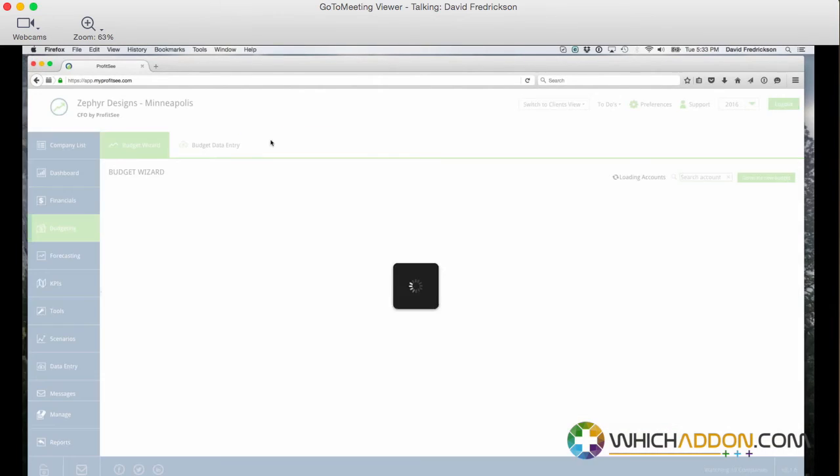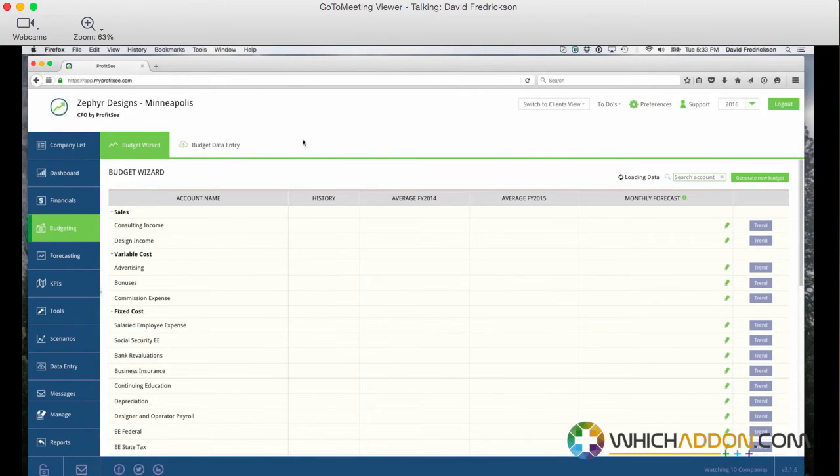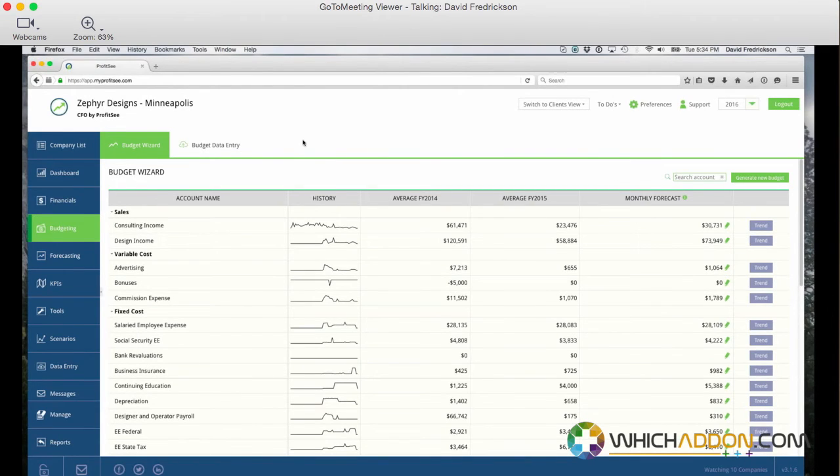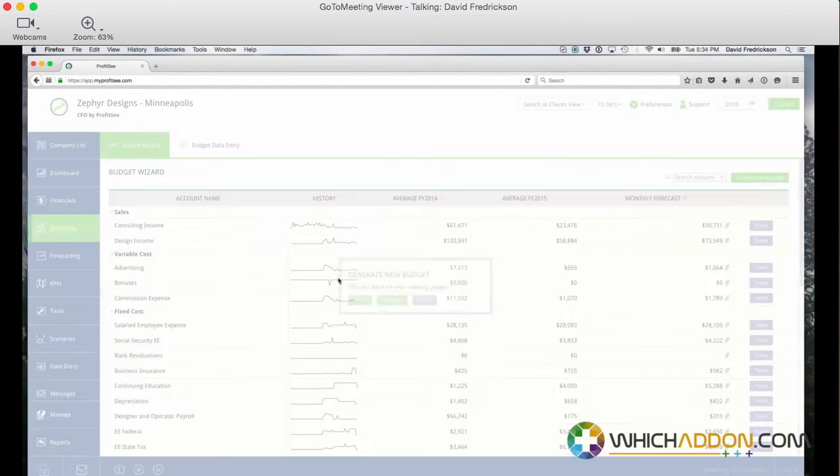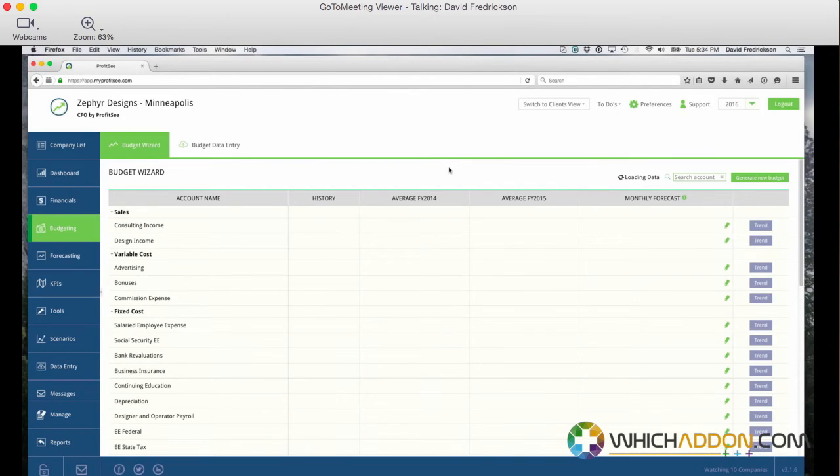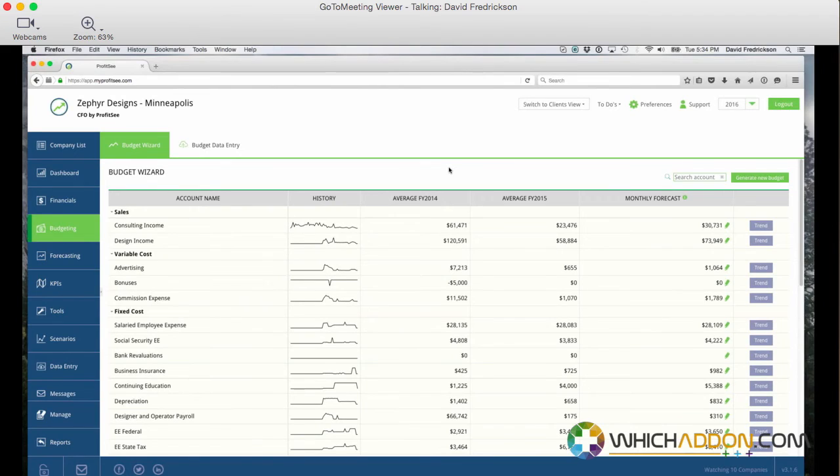And really what we've tried and done is to automate the things that might traditionally take a long time in spreadsheets. And so building a budget, for example, budgeting services are very common for accountants to provide. What we actually do is we have a tool that you can literally just click a button, and what it's going to do is it's going to analyze all the historical financials, and it's going to create a full one-year projection for that business based off of those historical financials.